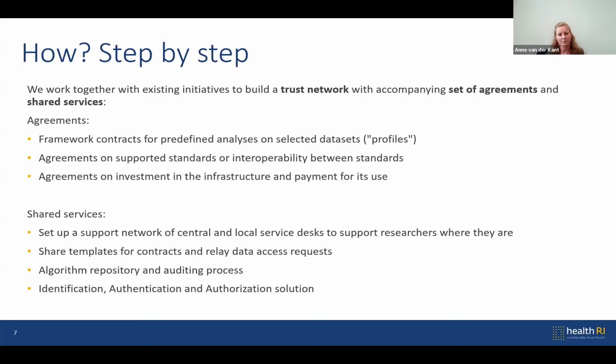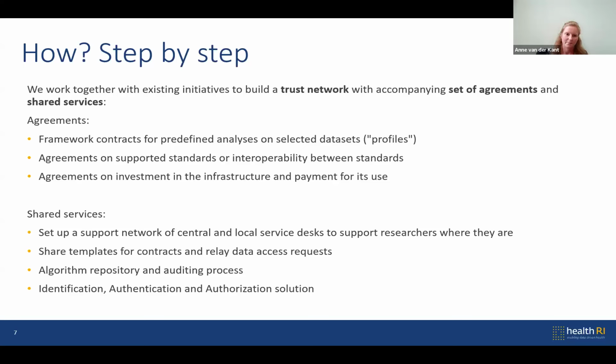So on the level of agreements, this could, for example, be framework contracts for predefined analysis. So if you have specific data sets where you agree that certain simple analysis can already be run out of the box without going through the whole legal mill again, and without setting up the contracts from the beginning, this can save a lot of time.